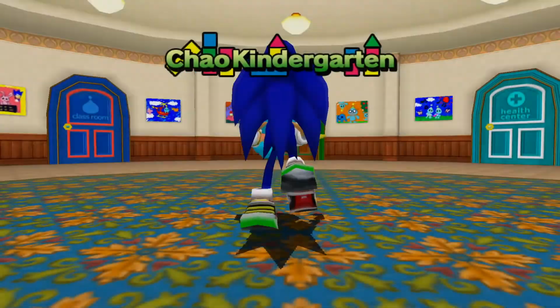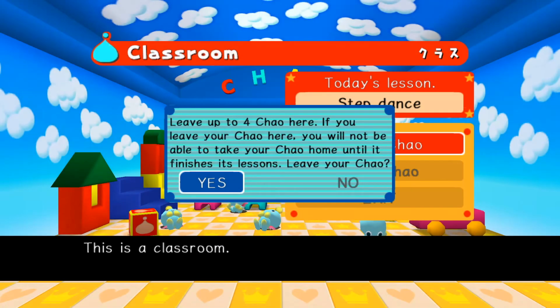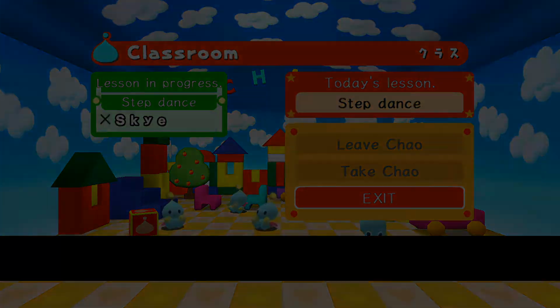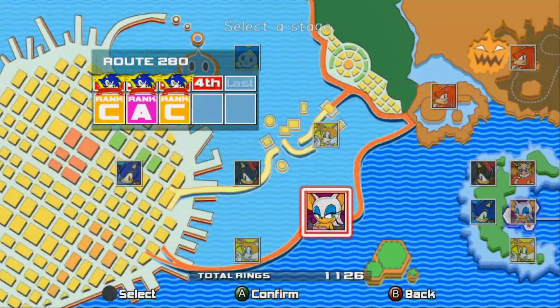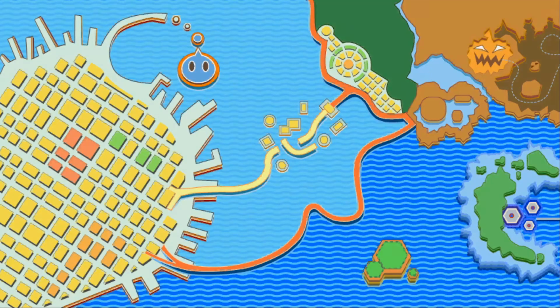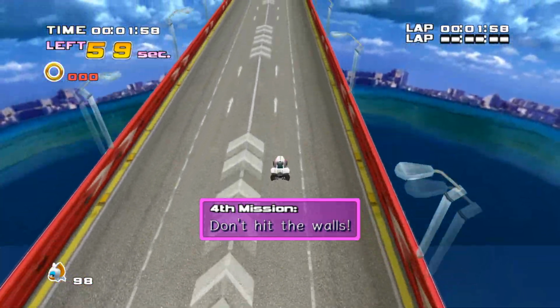Thank you, Verde! I like Verde with yellow eyes, though. Even though it's very subtle. It's still nice. I like how it matches his color palette. Very good. Stage time! Let's do Route 280! Fourth challenge! Which is, don't hit the walls!